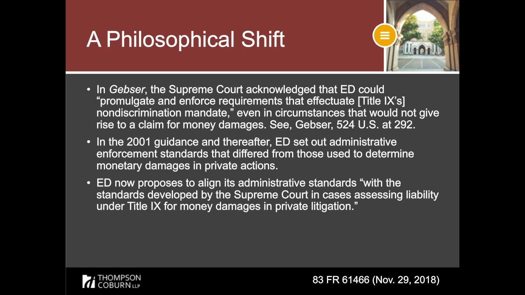So what we're now seeing, and if you read the commentary, the first 20 pages of the commentary, or at least in the unofficial version, it'll be the first page and a half in the Federal Register because it's very small print. In the first section of the commentary, the department is basically saying, we believe it's appropriate, and we are now proposing, to align our administrative standards, what the department uses to determine whether or not a school is complying with Title IX, with the standards developed by the Supreme Court in cases assessing liability under Title IX for money damages in private litigation.